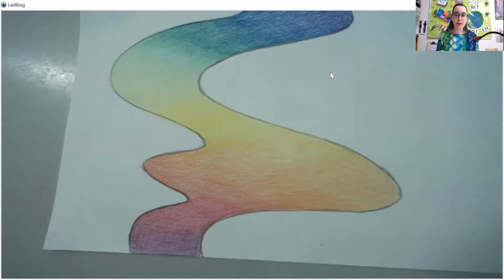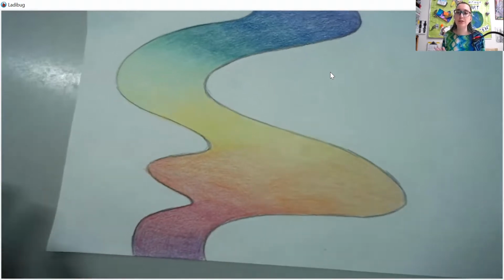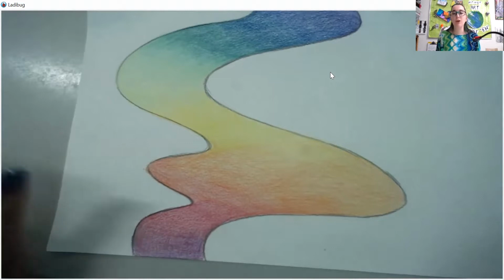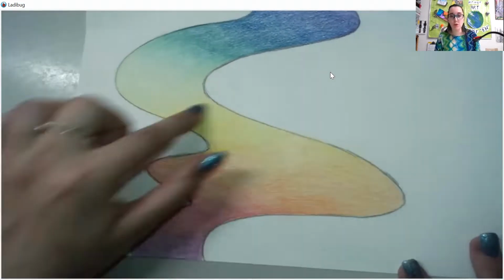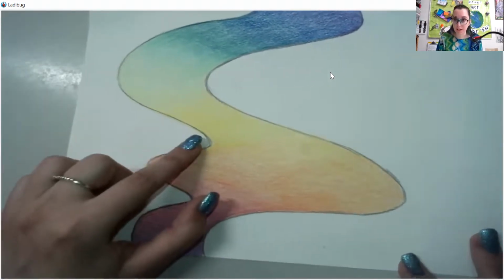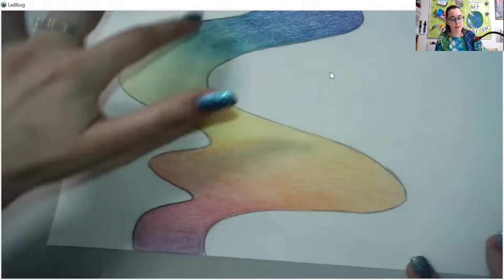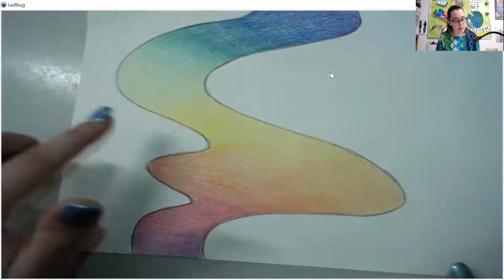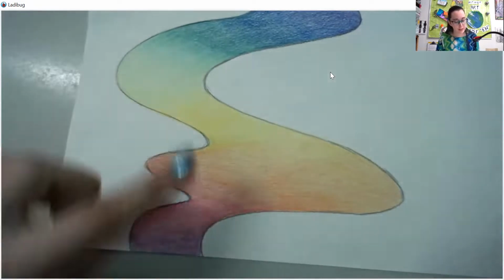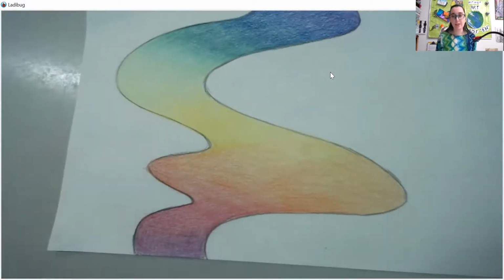Okay, so when you're picking analogous colors to do a sphere or any sort of shape, you want to have your color that is closest to yellow be your highlight color. So of course, if you're doing yellow, green, and blue, your highlight color would be yellow. If you're doing yellow, orange, and red, your highlight color would be yellow, etc.